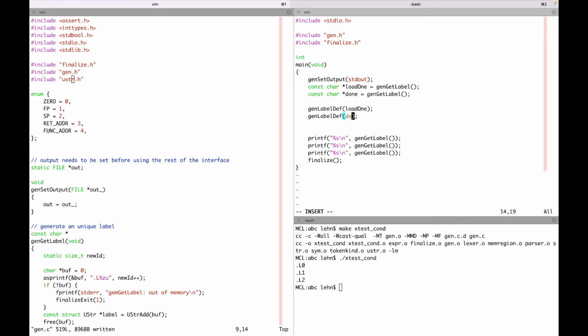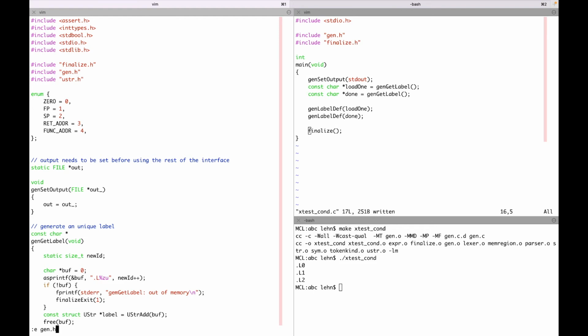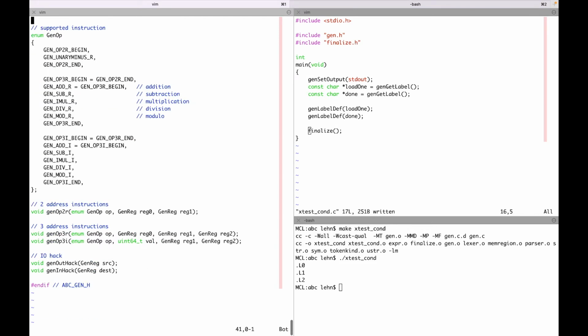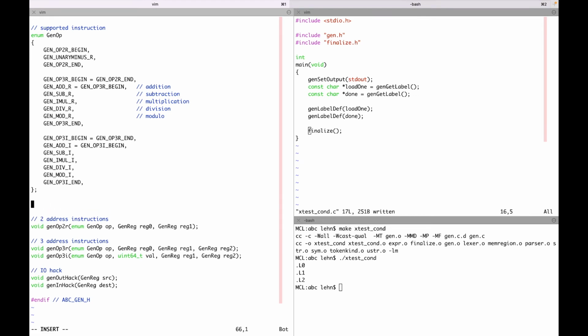And then I first want to test this here, so this is no longer needed. Before I continue, let's put everything related to label definition and jump instructions here.